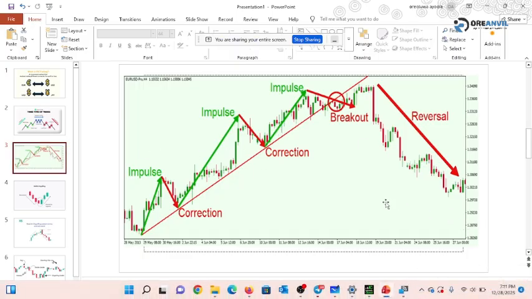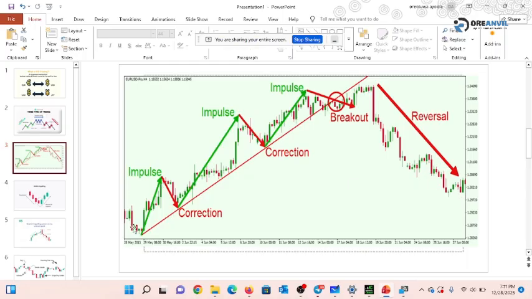So this is an example of an uptrend market. Look at the way the market is going to the upside continually. Continues to go to the upside. So as long as the market continues to move to the upside, we are having an uptrend. And you can see a line. I even put a line below this drawing. And when the market broke below this line, the market starts reversing to the downside. And we call it a downtrend.